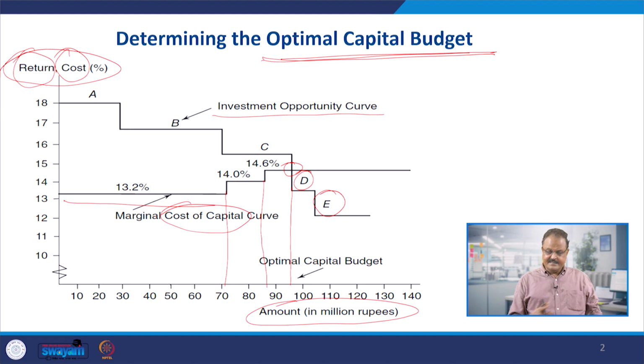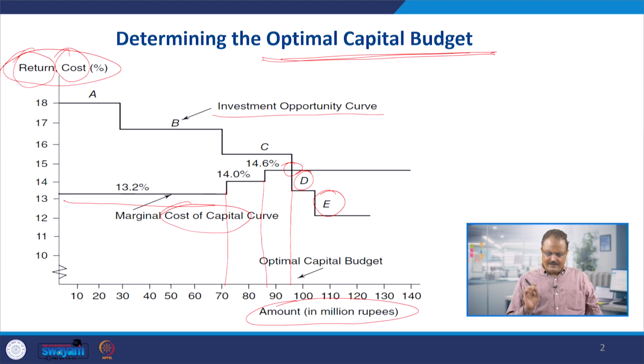But if you increase investment beyond this level, the rate of return will fall, the cost of capital though remains static, but the difference would be negative. And finally, if you discount the cash flows at this cost of capital, given the cash flows coming to us on the basis of this investment we are making into projects D and E, the NPV would become negative, and the IRR would also be lesser than the cost of capital. So as a result of that, it's a loss-making proposition. So we should not make it a loss-making proposition.